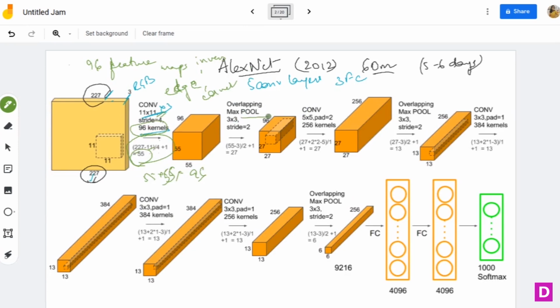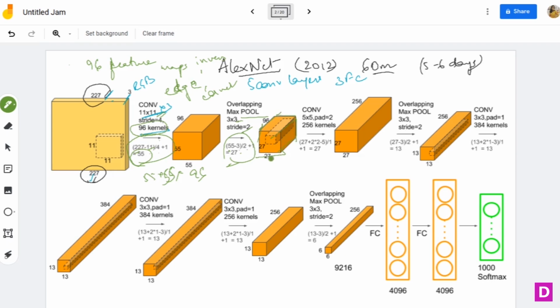Okay, so we will do a max pooling of 3 cross 3 and stride is 2. Again we have the formula for the whole thing. And what does this come out to be? 55 minus 3 by 2 plus 1, 27. So 27 cross 27, and the depth remains the same.